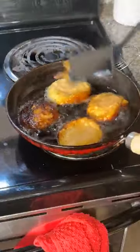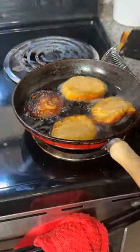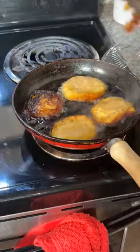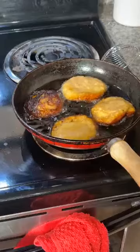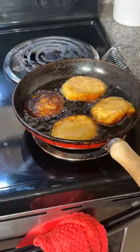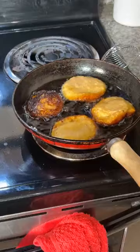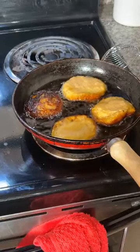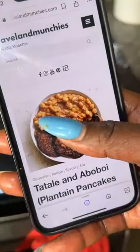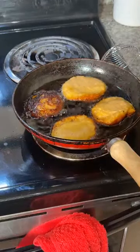I'm gonna try using less oil and see if that helps with the process. And it's hot in here, guys. I'm roasting. Oh, I know why I took the phone. So I googled it. I want to show you what the tartarly looks like. You see? This is what it looks like on Google, if you Google it. It's exactly what it looks like.